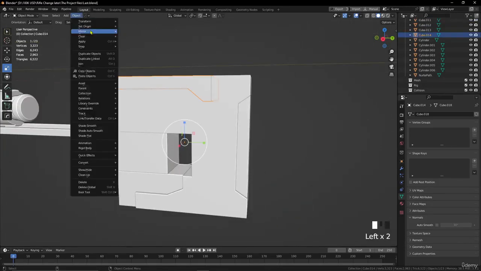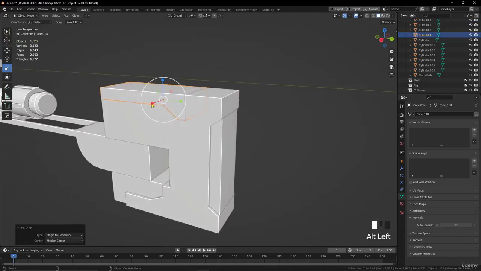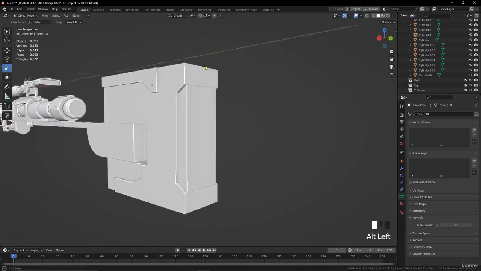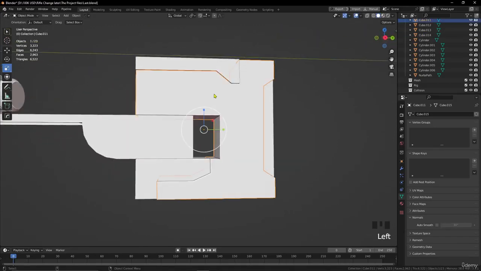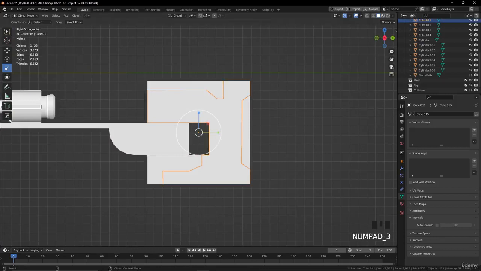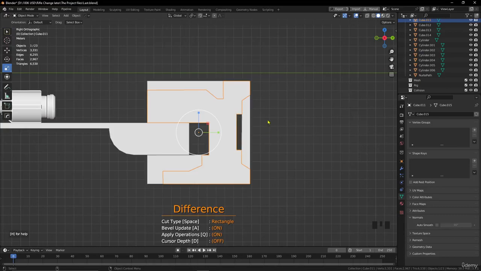Same thing, set origin to geometry, scale it up, this one. Again, select the object, Control X, change it to line, or let's keep it. We need to make a hole here, like this, and now let's change it to line.